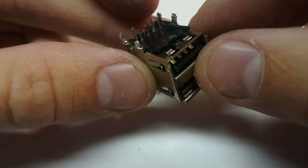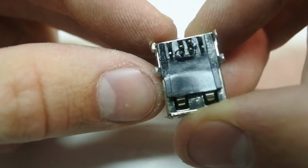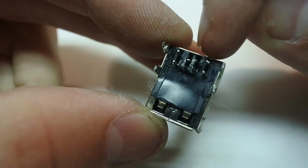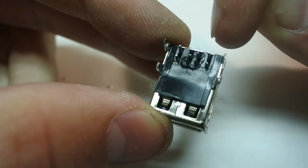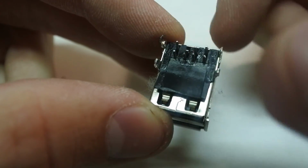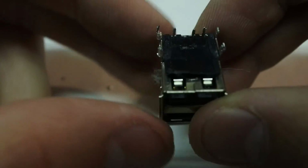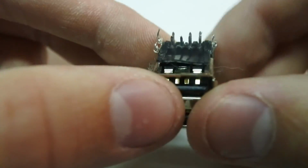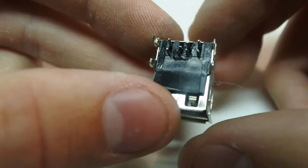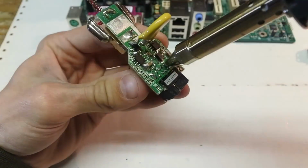That could have went better, but I think it will be okay, because the middle 2 pins are for data transfer and the outermost 2 pins are for power. And since this thing only charges devices, I don't think that will be an issue. Now it's time to take this off.